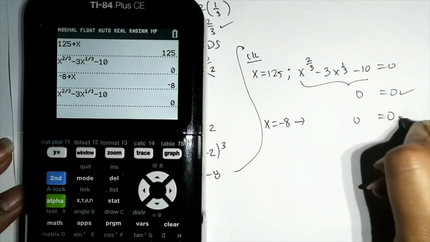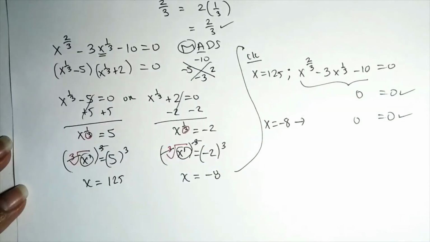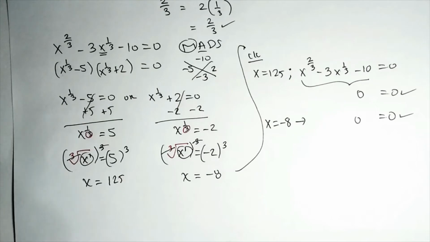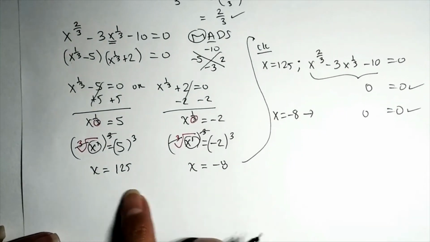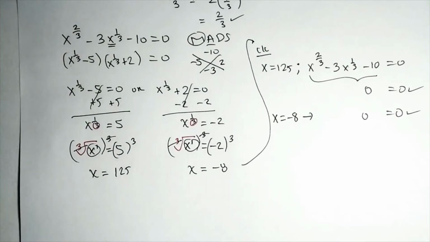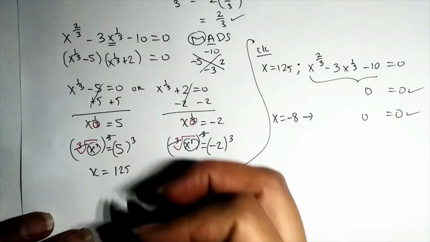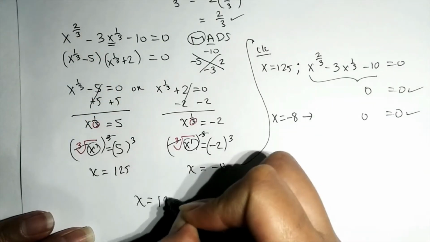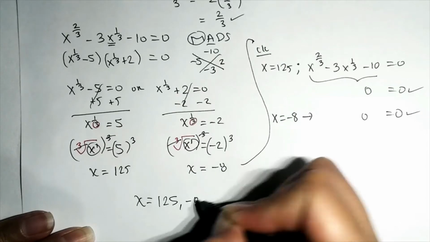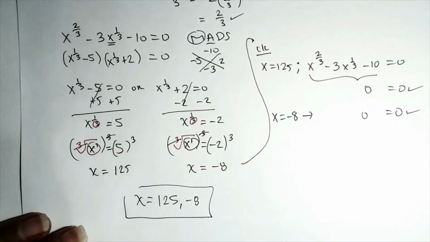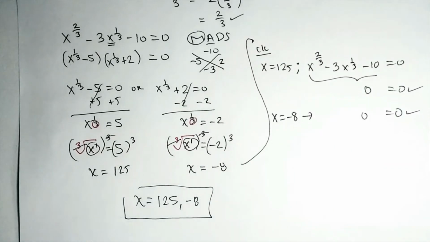Equal sign 0. 0 does equal 0. So that was pretty neat. Both of these solutions checked out. So students like to box them separately, but I'm thinking of other sections, so just pay attention to the word or. Just take the union, so give one combined statement. So we want to tell the world the solutions are 125 and -8.